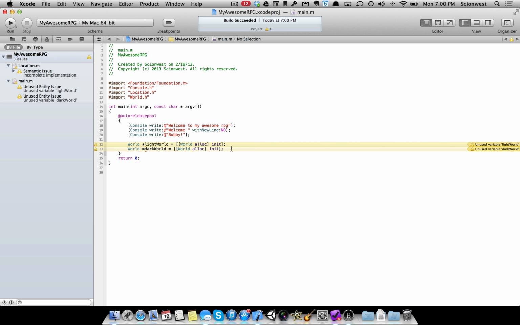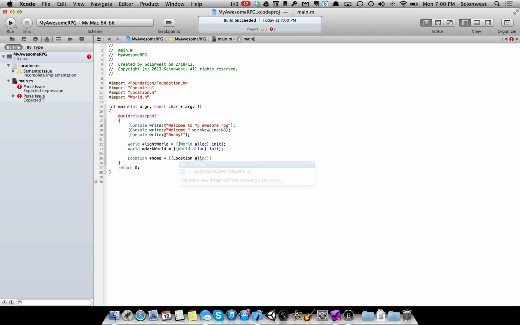And now we can create stuff, and we can come over here and say darkWorld. Well, we can't now because I don't have any helper methods. But we can come over here, and let's say Location home equals Location alloc init with name home.